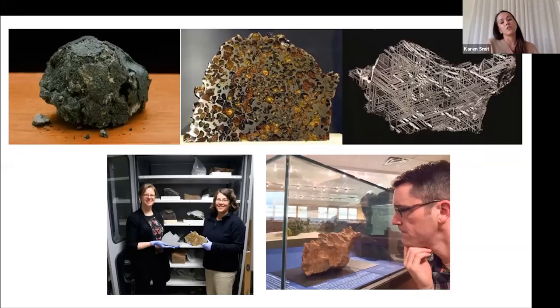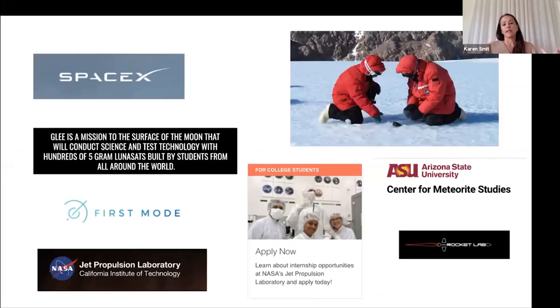And so coming out of a geology degree or an undergrad in geology, you can do a postgraduate, like a master's or PhD in planetary science, where you study meteorites, and then that opens you up into going into broader planetary science fields. So for example, ASU, Arizona State, has a Center for Meteorite Studies. So you can go do postgraduate research into meteorites. And then you can work at various different places.